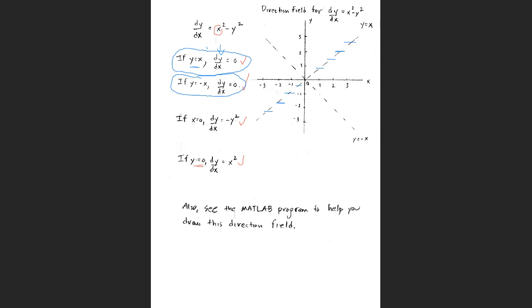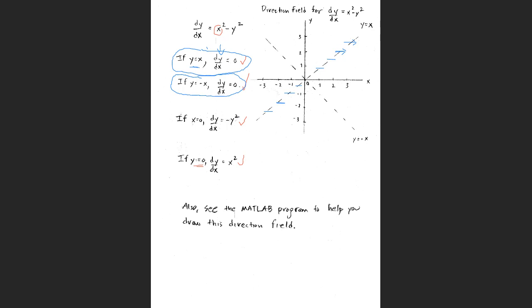And also I'll mention this too. The way the book has it is it actually draws in vectors. Like I have little line segments, but the book will put vectors on those little line segments. But the line segments signify the slopes, and they make them the same length because that way the line segments don't overlap each other.